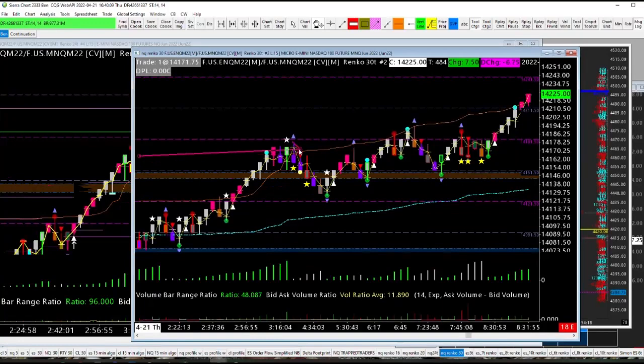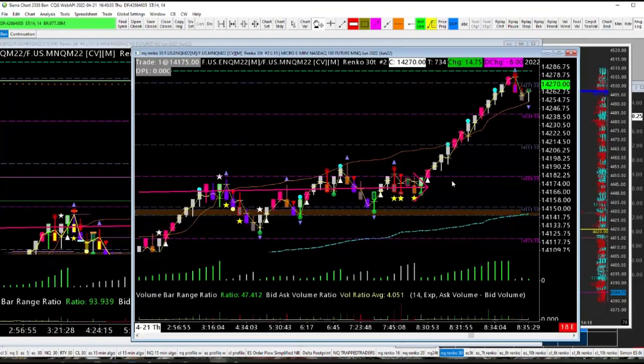Okay, so when we take out this high, which is here, and we establish volume above it, which is that little yellow dash, what generally happens next is you retest this range or an aggressive seller and then lift off to the upside. So that's just normal market theory. Once you break over a swing high and hold it and put volume above it, you're going to go higher generally. Same exact thing on a Renko chart. Even though we're so zoomed in, all of those theories still apply.